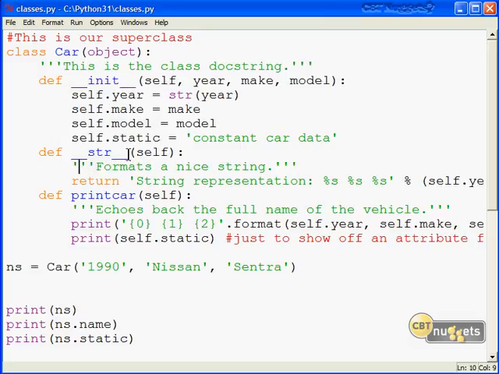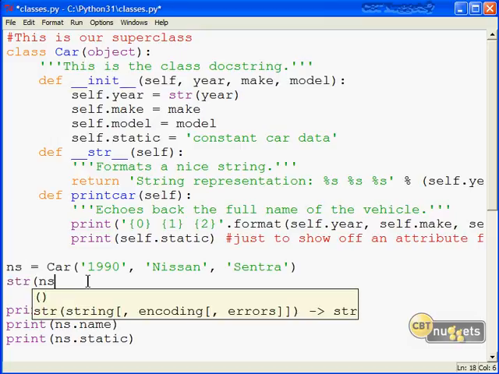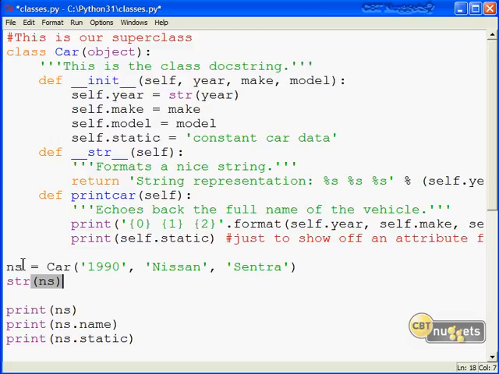In other words, what happens if we instantiate an object of car, like we're going to do down here, create an NS name, and then what happens if the user or we in our code need to do this? Because by default, this guy is going to come back as a class object, not as a string. And as you know, sometimes data has to be in a particular format to do something in your code.